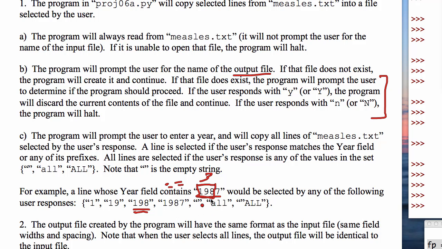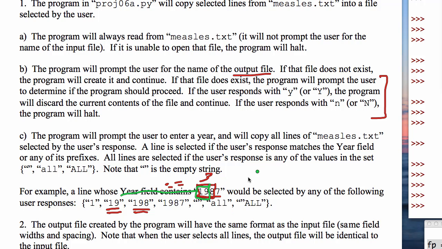So if I specify a 19, then I'm comparing something of length 2, so I'm going to be looking at a slice of size 2, and I'll compare those.